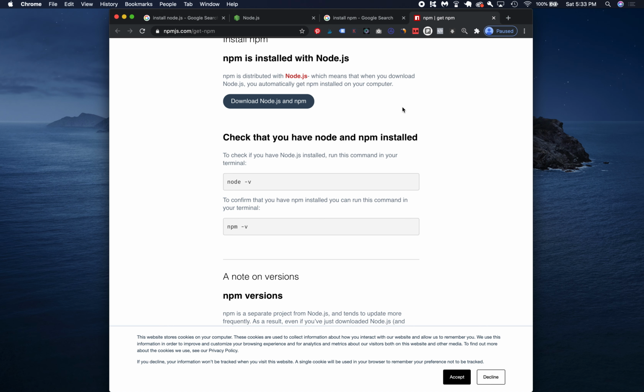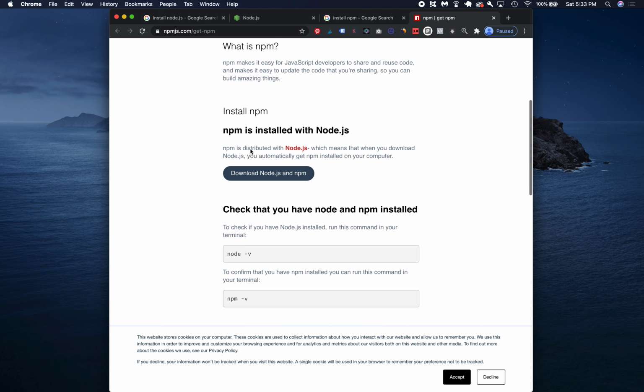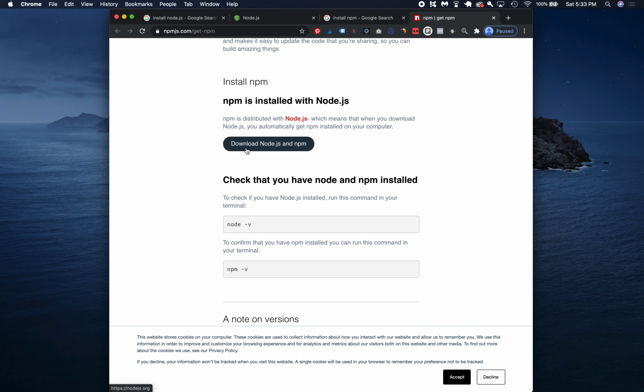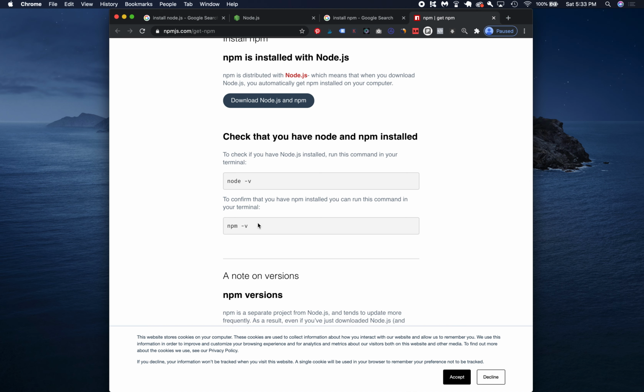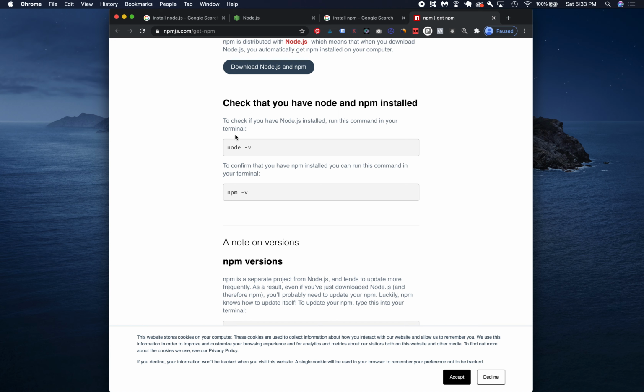So let's say you need to pick a date on your website. You need to find a calendar picker package, or a package that sends emails on the back end, or a package that does X, Y, or Z. There's probably a package out there that can help you do it. Some code that somebody has already written that can help you go faster so you don't have to reinvent the wheel from scratch. So npm allows you to install these special packages that let you do stuff, which is kind of cool. So get npm as well.